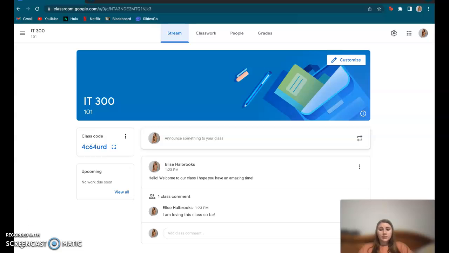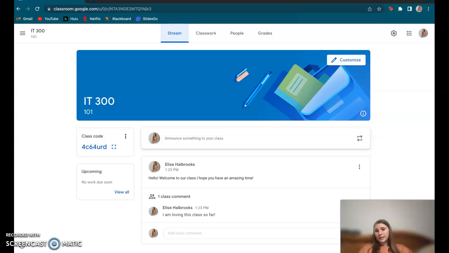I also touched on this topic a little bit earlier, but with any grades that get submitted and anything that goes to Google Classroom that you require points for, you can export all of that into one Google Sheet, so everything is right there for you to see and use.